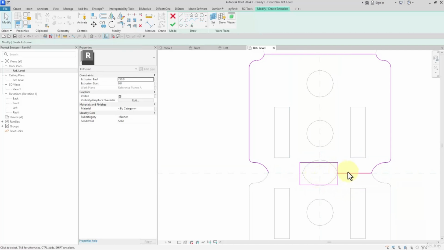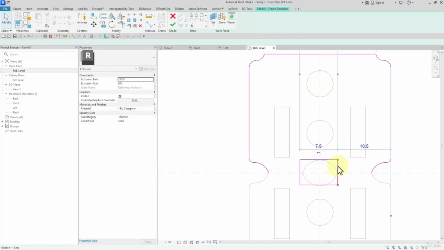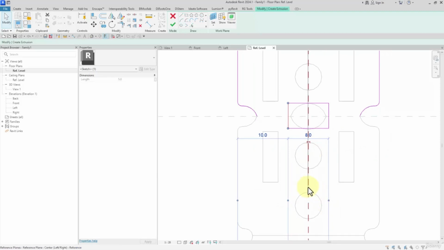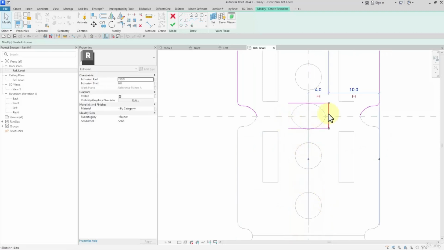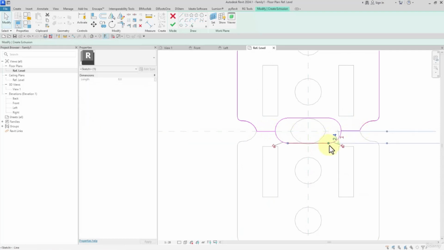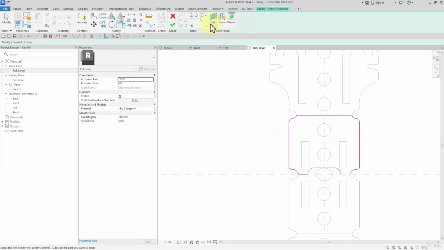Let's see, I delete these this way, and again, deleting this. Then I pick arc like this, and then line down. I delete these and then I trim them. Well done.